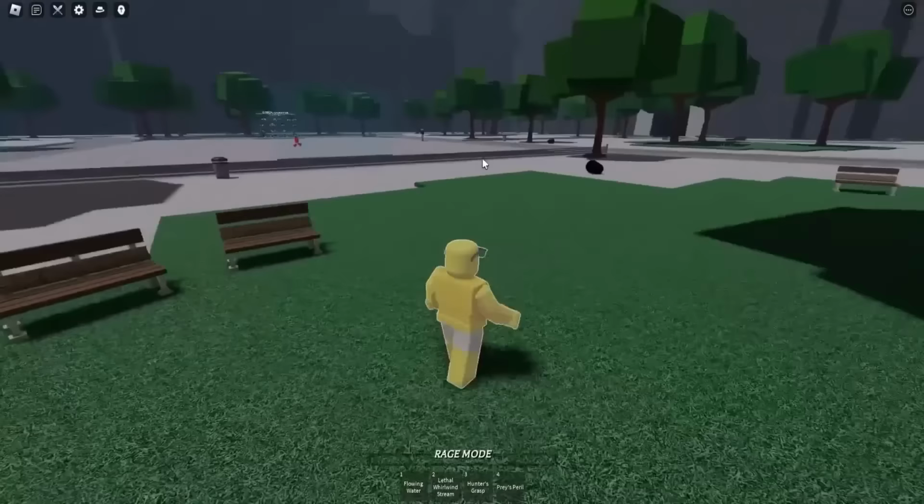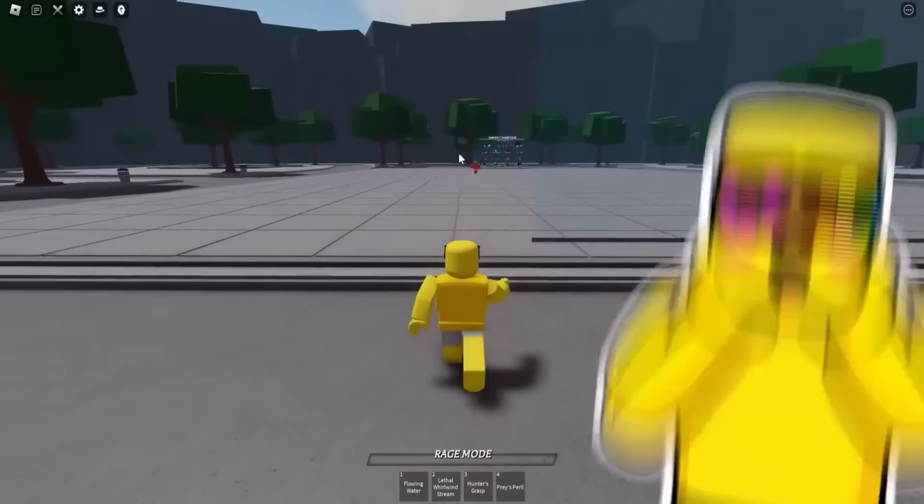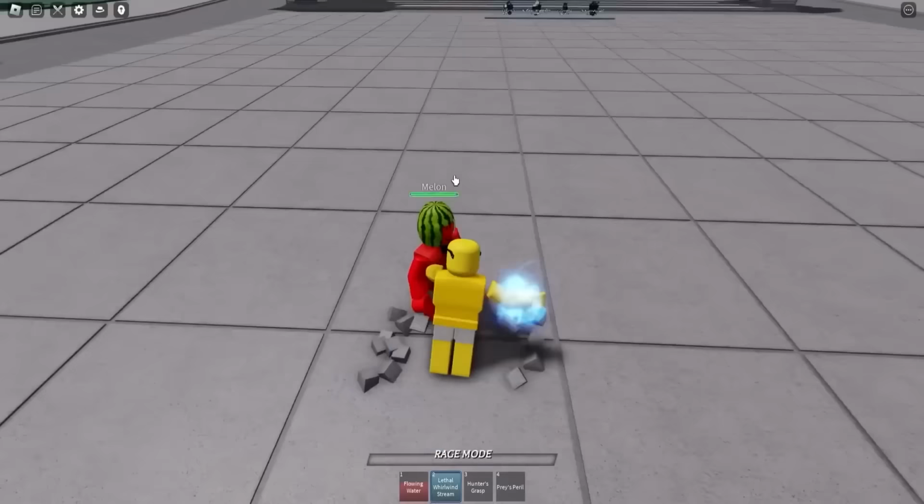Okay, Melon, if you have a new character set up, let me at least try out mine, okay? I have a new technique, a new jutsu. All right, let's see it. Let me come a little closer. Flowing water. Wait, that was it? Lethal whirlwind. That's it? What's happening?